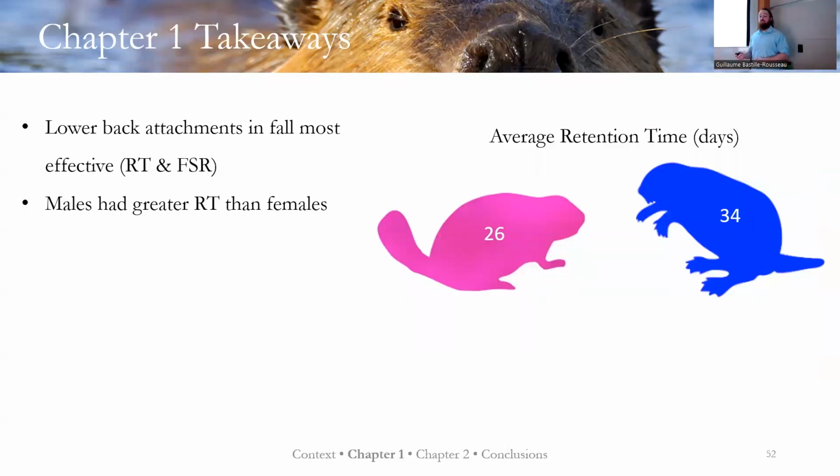Now, I also want to highlight too that males had a greater retention time than females. Males do have a little bit higher propensity to engage in some territorial behavior. They might have a little bit longer activity periods and things of that nature, whereas females will engage in a little bit more parental care. So it could just be a factor again of females might be spending a little bit more time in the lodge versus males and subject to a little bit more of that social grooming that's going on.